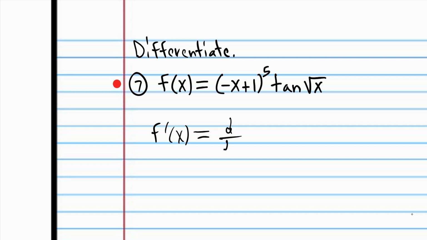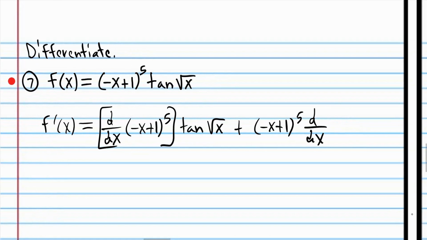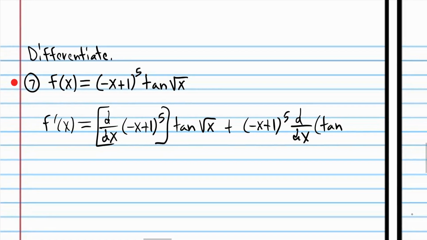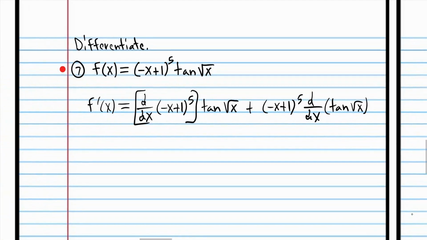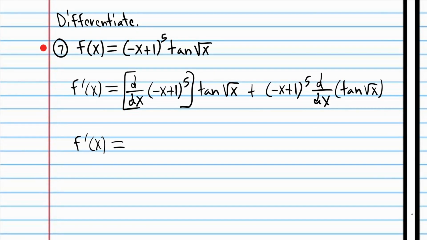So we're going to use the product rule because we have a product. So we're going to find the derivative of the first expression in the product and then multiply by the second expression in the product. Then we're going to add the first expression in the product times the derivative of the second expression in the product. So again, that's just the product rule. You might be wondering, how many times am I going to use the product rule? You're going to use the product rule so many times that you won't even be able to count.